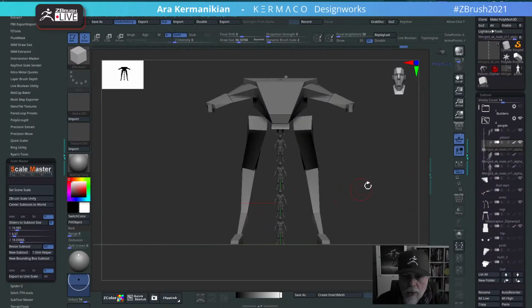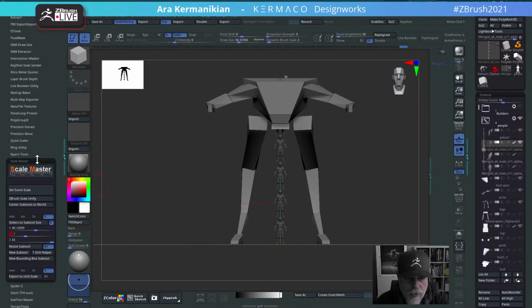All right, so here we go. There is that. So that's going to be about 48 feet tall, right? So if each guy is about 8 feet and there's 6 of them, I can type in 48 here, but I think that's going to throw it off. So I'm going to go for half. I'm going to go to 24 feet. Okay, so then it adjusts all these automatically for me as well. So now what I could do is just click on Resize Subtool, and it will resize them for me and do all that stuff.